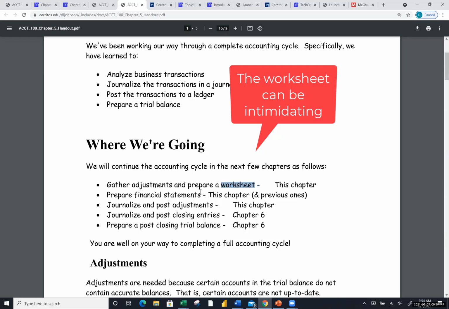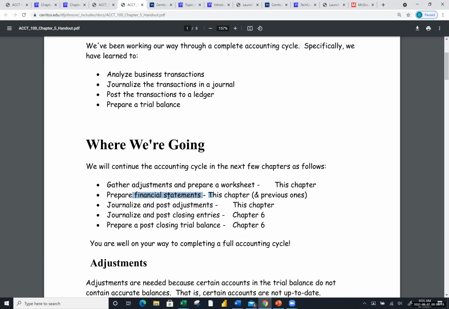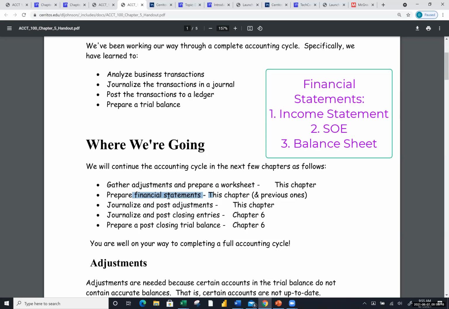And then after the worksheet, you guys already know how to do financial statements. So I want to just put the scariness, I guess I would call it, or the intimidation factor aside by telling you that this worksheet is just going to be horizontal math. There's no reason to be intimidated by it. I'm going to walk you through it. And the second part of this chapter, which deals with financial statements, you already know. We've covered financial statements in 2 chapters already. So it's just going to be a repeat of what we've already done. And then chapter 6 is all we have left in the accounting cycle for a service-oriented firm. That'll be what chapter 6 covers.